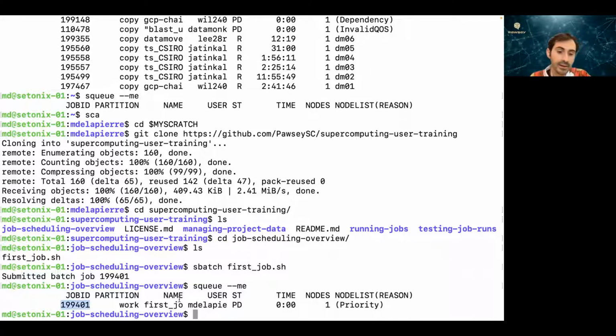You can see right now, by default, the job goes to the work partition, and the current status is pending, so it's waiting to run. But the point here I wanted to show you is just how to actually get some meaningful output out of the squeue command for something that you submitted yourself, and that's what we got here. We're going to go back and discuss in much more detail submitting and monitoring jobs, and also setting up jobs, in the next module. That's all for this one right now.